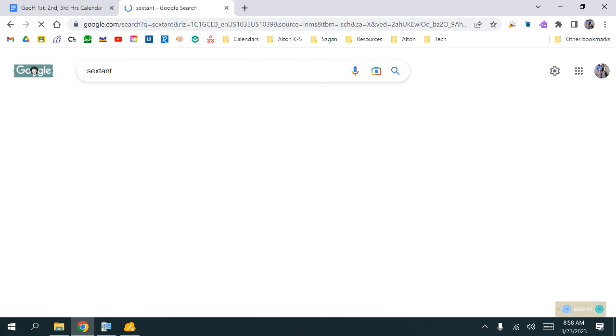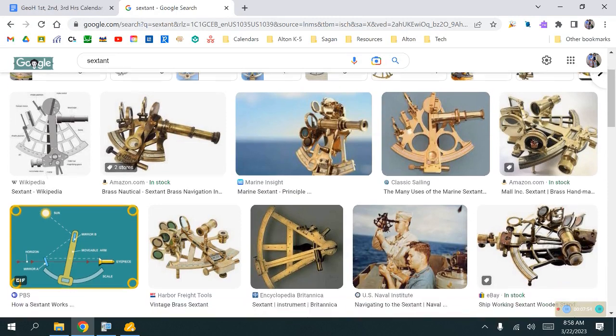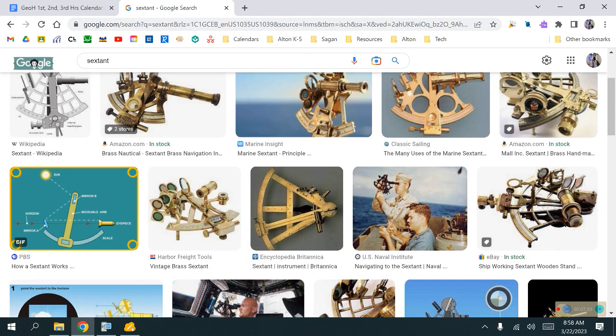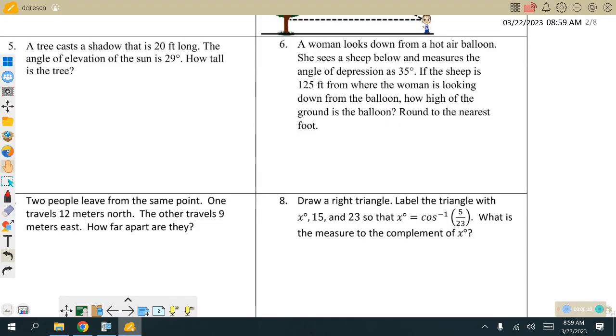So anyway, a sextant is a measuring device. You guys have all seen enough movies, maybe the older movies, a couple hundred years ago, that you see on the old ships. Those are measuring devices used to calculate the angles. So it's called a sextant. Those are being used to calculate the angles of elevation and depression. All right, so for some reason, in this hot air balloon, that's what we've got going here, a sextant.